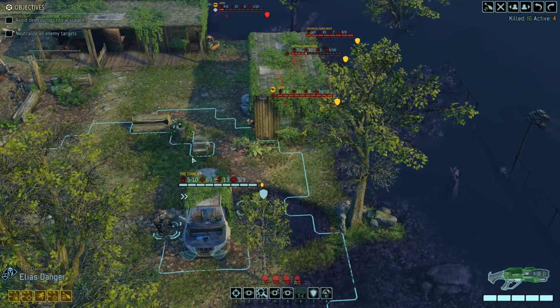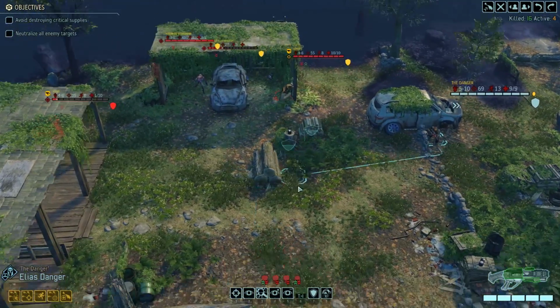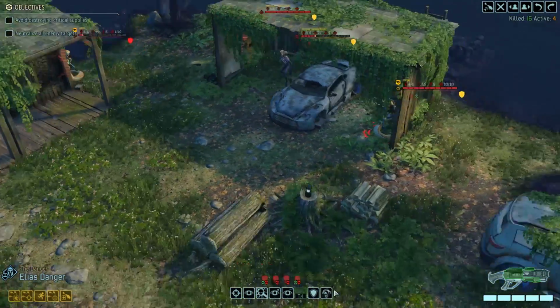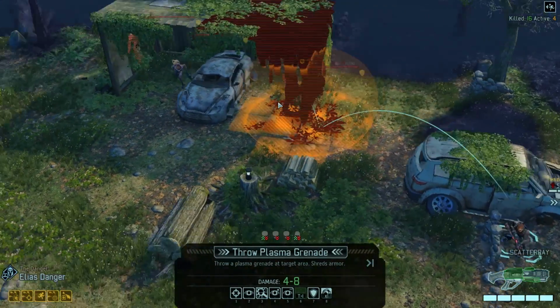Can't see him there. I mean, that Viper could do anything. It could pull us in. It could... I like the idea, though, of... You know what? I'm going to stay right where I am. And just throw a grenade at this guy.